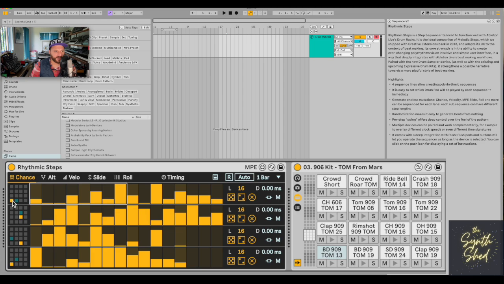I would just put the yellow square into that corner of the kit, and that's going to play that. Now, basically with the chance, what you've got is what percentage, based on the height of these bars, of that note or that step actually sounding.